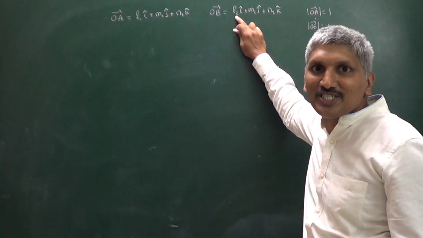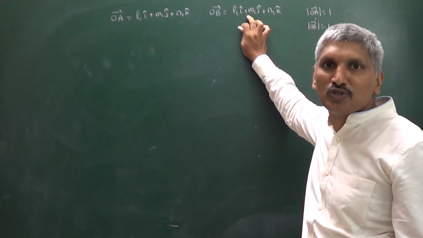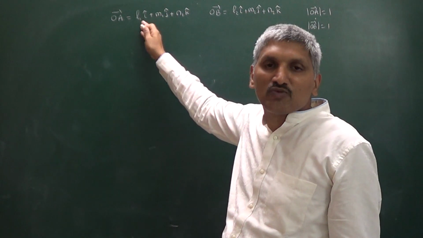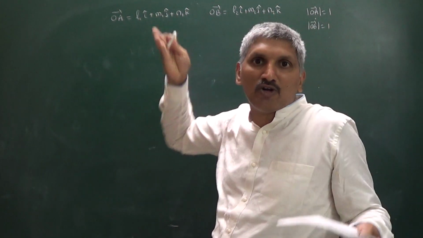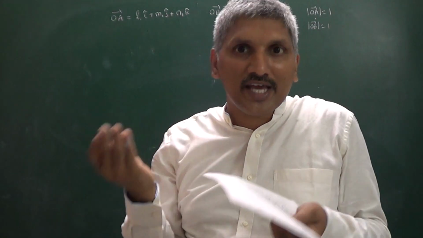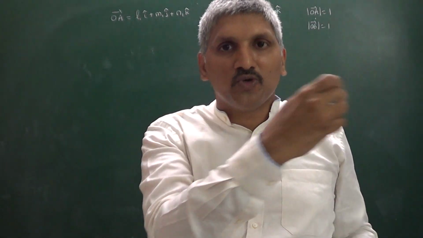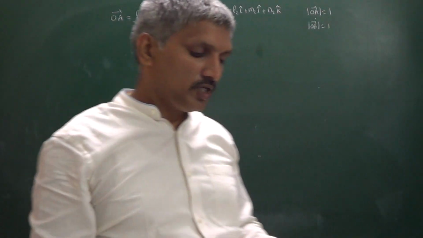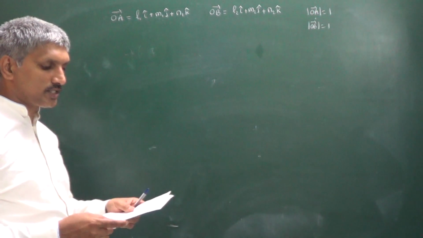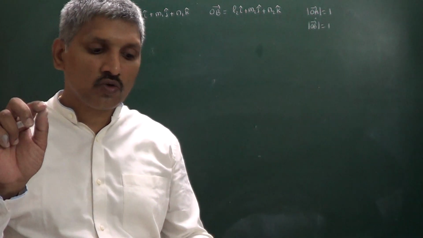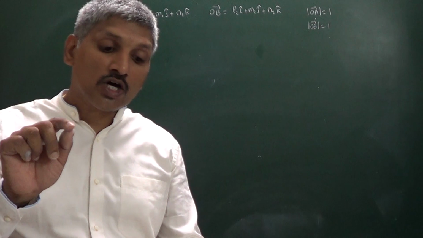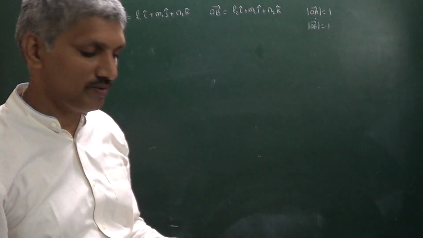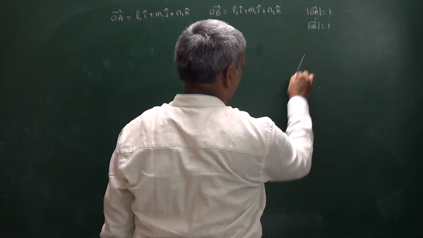Its magnitude is equal to 1 means L2 square plus M2 square plus N2 square is equal to 1. Its magnitude is equal to 1 means L1 square plus M1 square plus N1 square is equal to 1. That means L1, M1, N1, L2, M2, N2 are the direction cosines of those two vectors, right? Yes. So that is the information given. Then he is asking the direction cosines of a vector along the internal angle bisector through O in OAB.